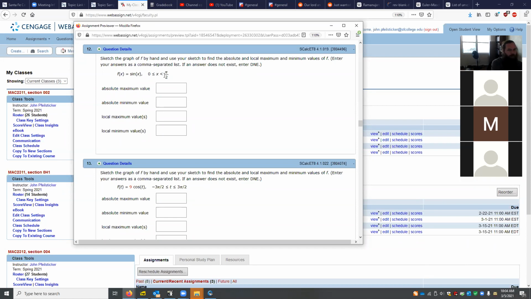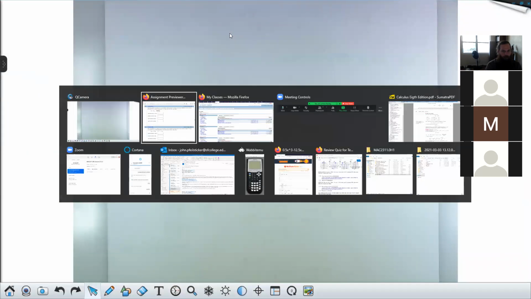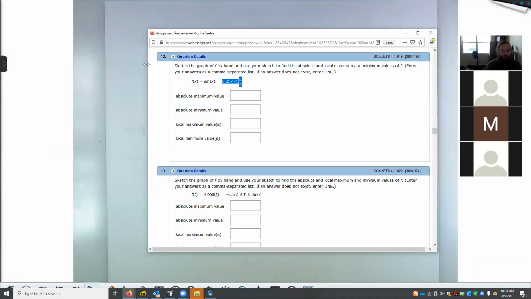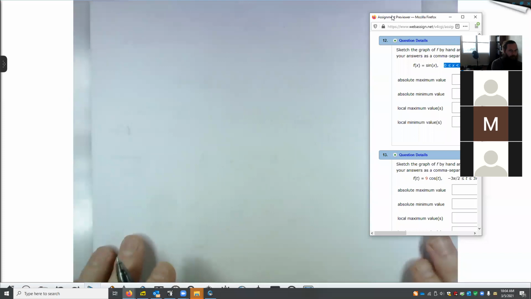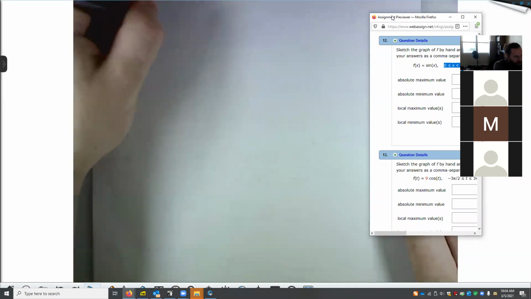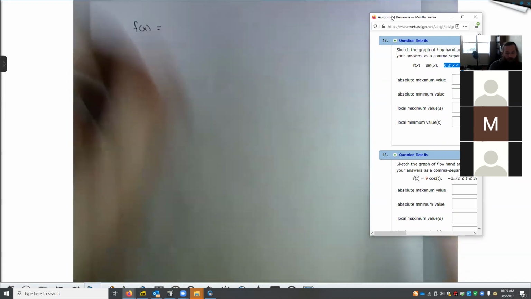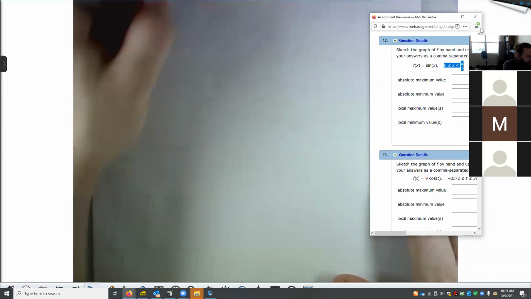It has to do with the domain restriction here. You see how they're restricting the domain? Yeah, 0 is less than or equal to x is strictly less than pi over 2. So the sine function is a function we should know well. Wait, is that less than or equal to, or just less than? One of them is less than or equal to, the other is strictly less than, and that's why you don't have an absolute max. Okay, that's why I didn't.